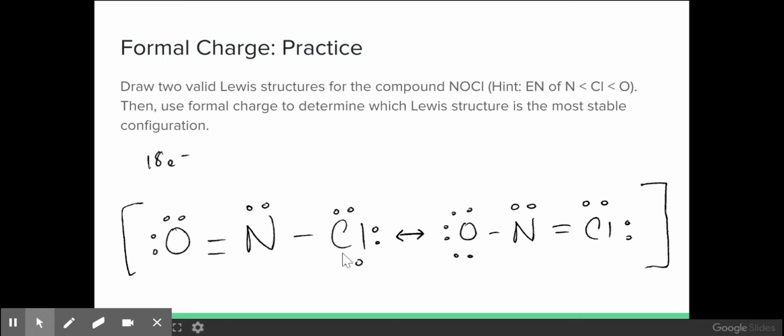Well, if I look here, I need to start calculating my formal charges around these atoms. And if I do that, all of my formal charges on the left side are 0. I have a -1 formal charge here and a +1 formal charge here. A +1 formal charge on a chlorine atom is pretty bad because chlorine is still fairly electronegative. So obviously this other Lewis structure on the side here is the correct one. Nitrogen, because it is the least electronegative, is the element that should be in the middle. Usually you're going to have your more electronegative elements on the outside.